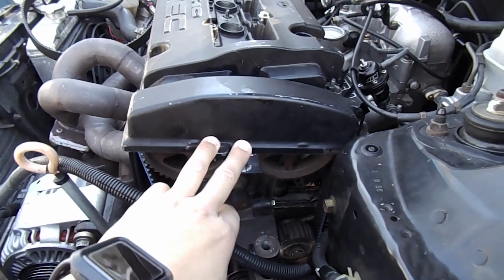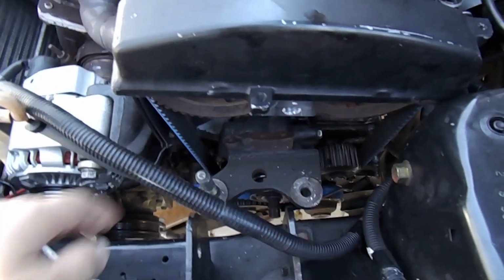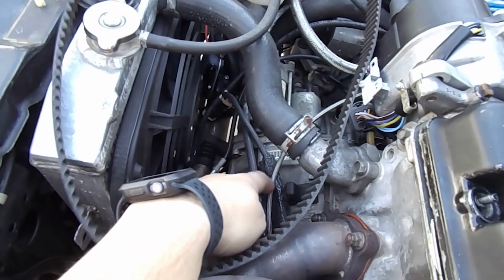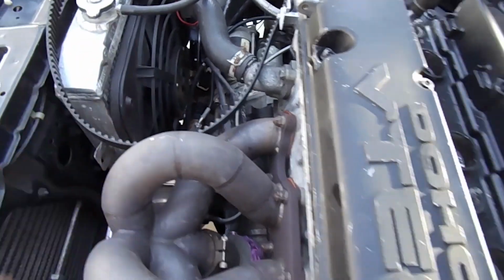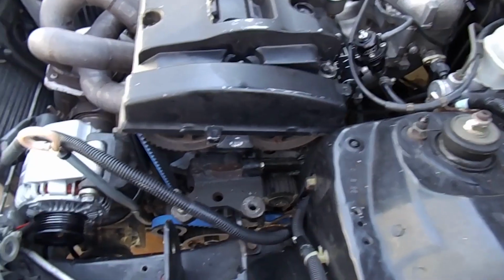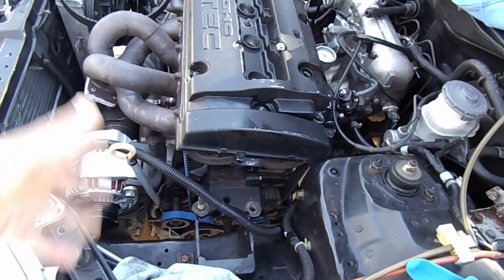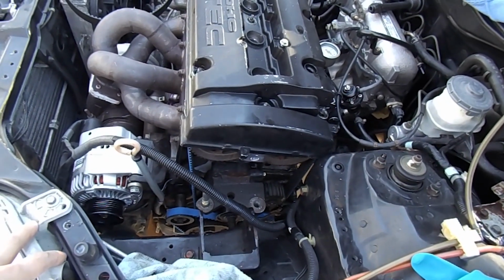So we can do timing either off the cams or off of the pneumatic balancer. Well, the pneumatic balancer doesn't really have any lines on it, because on the H22s you're supposed to get your timing from here, but that has a broken ear. It doesn't work so well. It's hard to see the line on your flywheel, so we go off of here. But of course, with this, it's hard to see it. So, anyways, I'm gonna get to putting the stuff back on, and then turn it on and see how it goes from there.